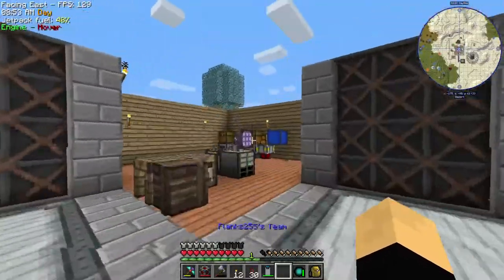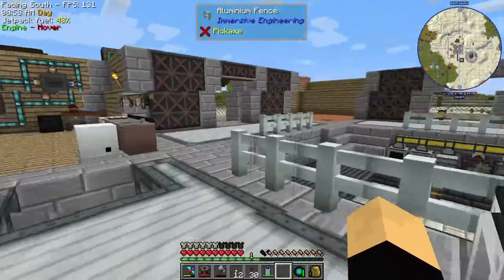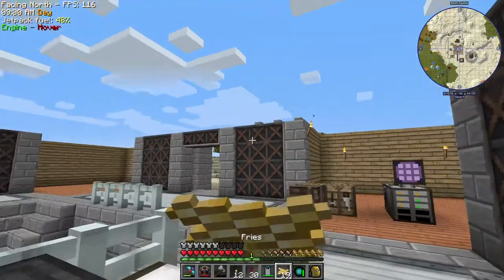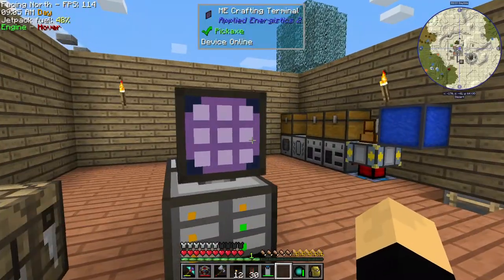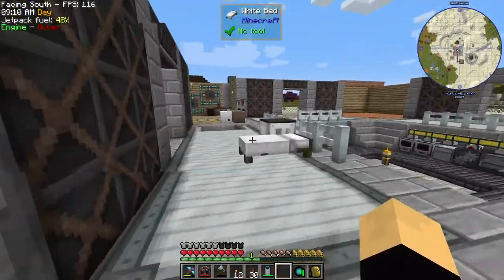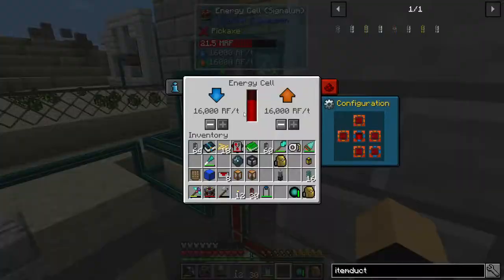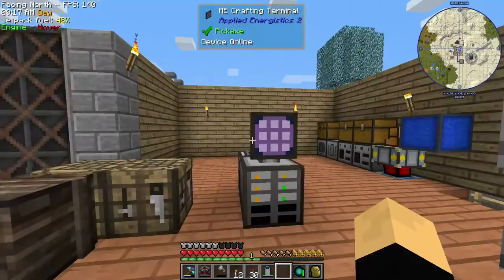I need to start running more AE2 wiring around so I can have more terminals and stuff, but I think for today it's going to be all about power. And then I'll save this as just like backup reserve power if I need more. We're doing pretty okay for now, but can always use renewable power.